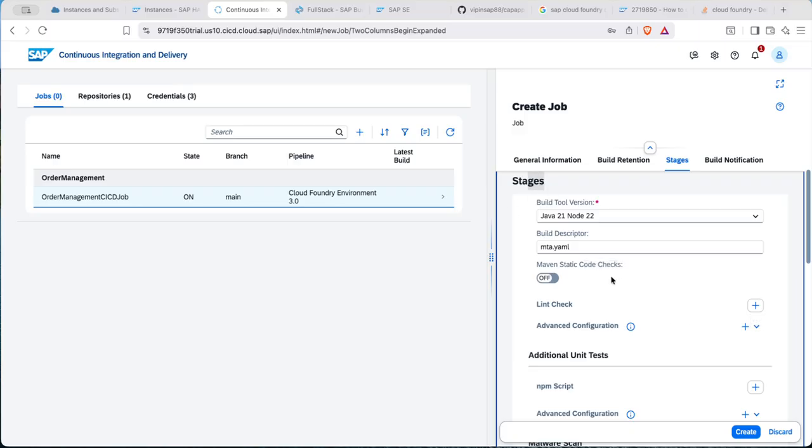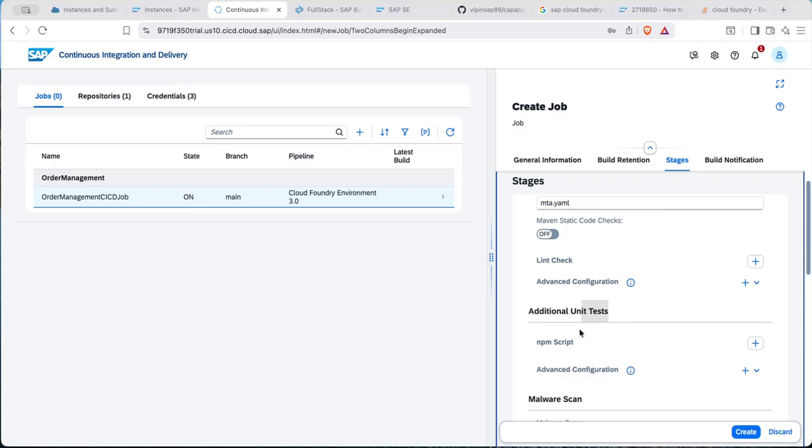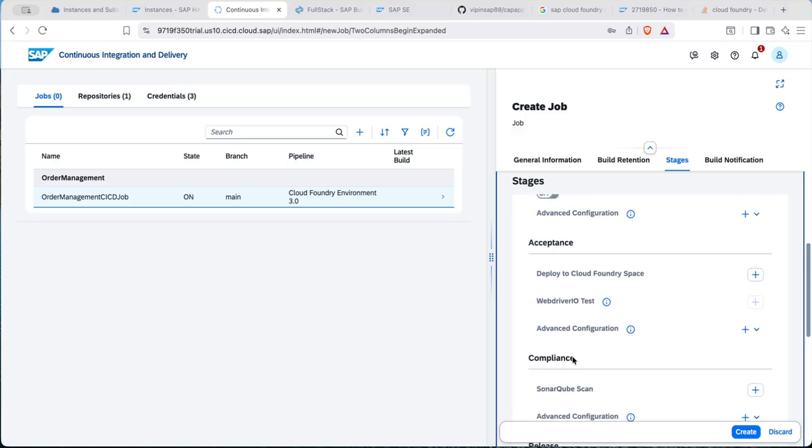Currently, let's keep it simple, because we are not writing any unit test. If you enable any lint checks, linting basically flags it if there is any semicolon missing, any space missing, or curly braces not aligned. So your pretty print has not been done perfectly, and all such indentation level issues might start coming in. I'll not do this for our trial purpose, but you can obviously add the pretty code checks and the lint checks. Again, unit testing we don't have currently, but if you are having unit testing, you can add that, malware scan. Let's keep it simple.